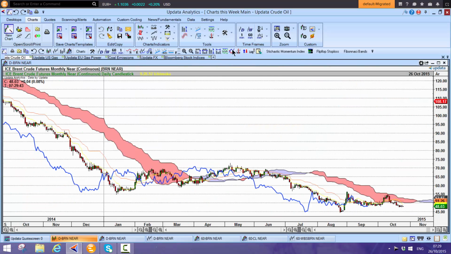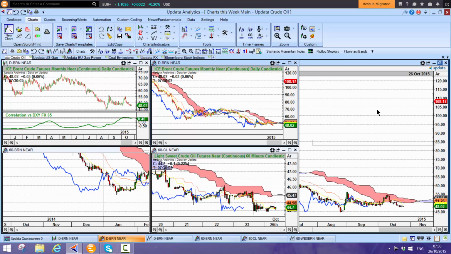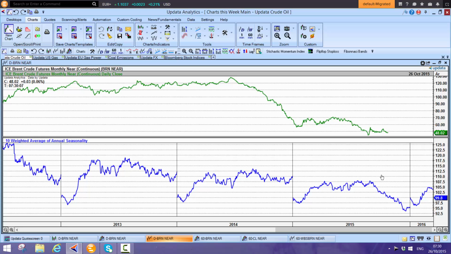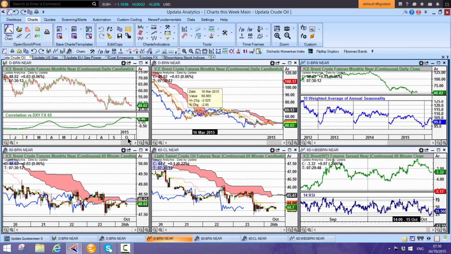We always look at this chart, the cloud chart. On the daily, we have been below. Interesting how we found resistance right on the cloud, just in this October high that we saw a couple of weeks ago. So the cloud has provided quite strong resistance. So we remain bearish while we're below the cloud. And of course, we continuously talk about the seasonality, and the seasonality for crude at this time of year is generally very bad. So against that backdrop, it would be hard to see crude rising and making new highs.